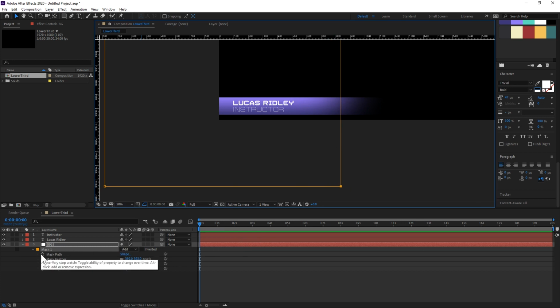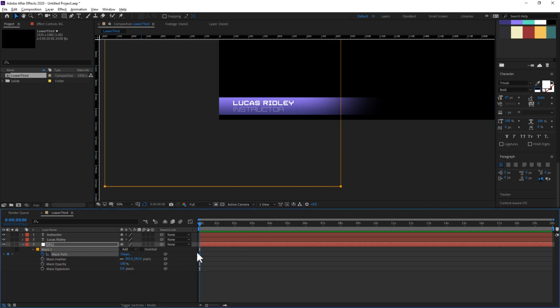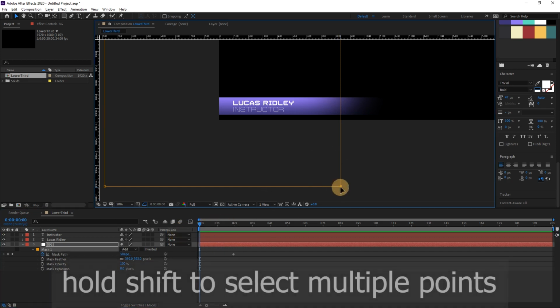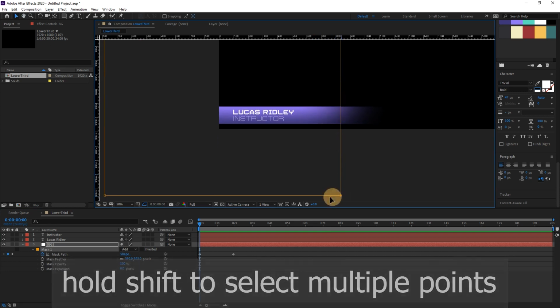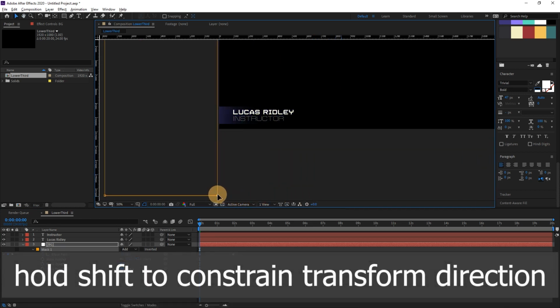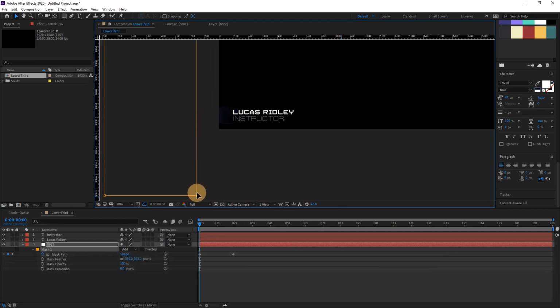So I'm going to set a keyframe on mask path. And I want to drag it out maybe 2 seconds. And that's going to be the end position. So now, because my scrubber is still on frame 0, I'm going to set the start position. So I'm just going to drag this just over off screen because remember it's feathering. So we still have a little bit of that purple. I need to drag it further until we no longer see the portion that's feathered. Maybe just a little bit more for safety.